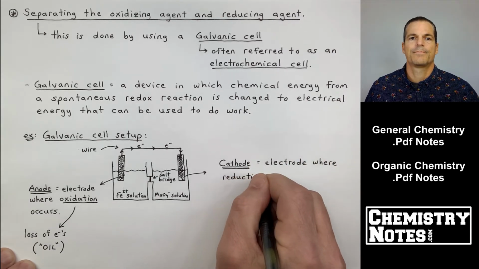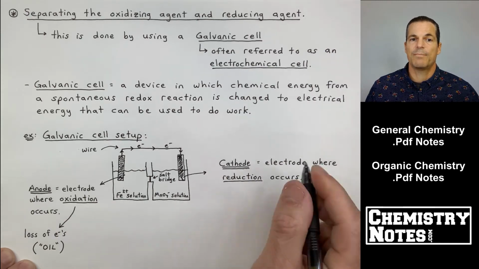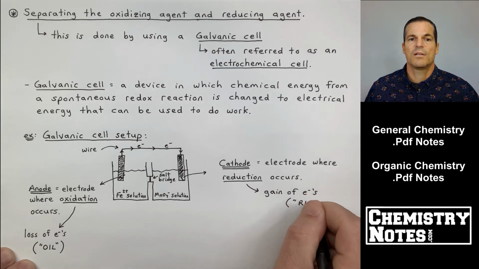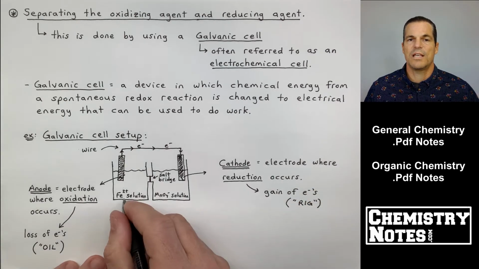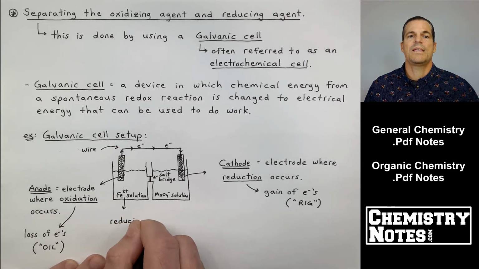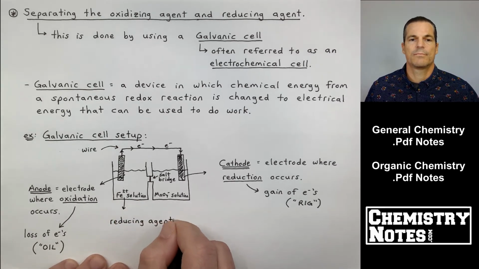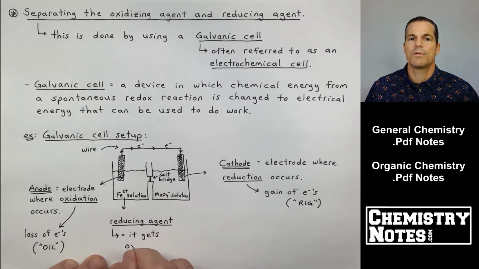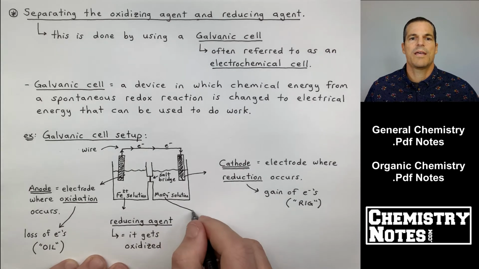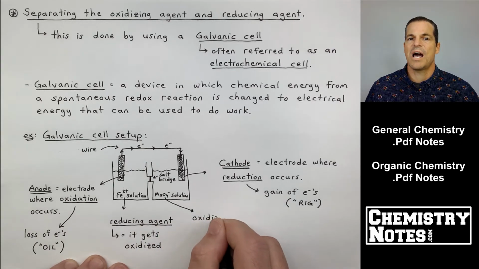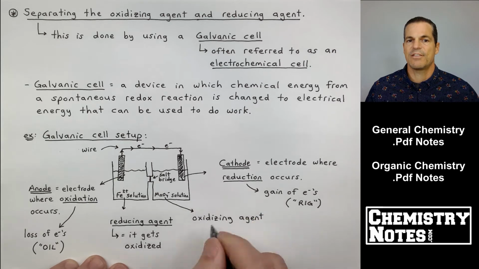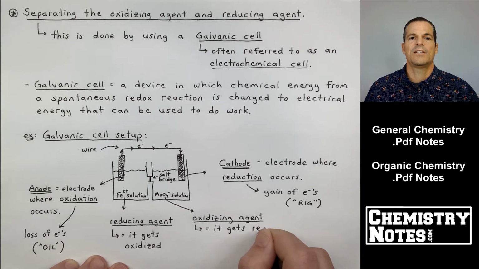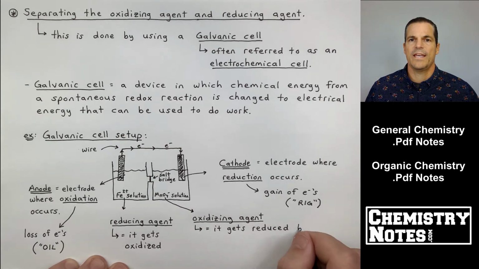Now, using the previous example, I would have my Fe2+ solution in my anode compartment, and I would have my permanganate solution, MnO4-, in my right-hand compartment, my cathode compartment. So Fe2+ is my reducing agent. He's the one getting oxidized. My MnO4- solution is my oxidizing agent. He's in the cathode area where things get reduced. All right, so if you notice the electron flow, the electrons flow from anode to cathode.